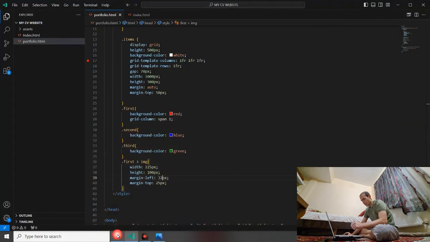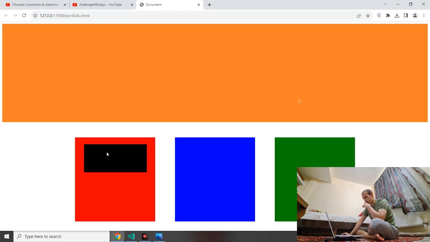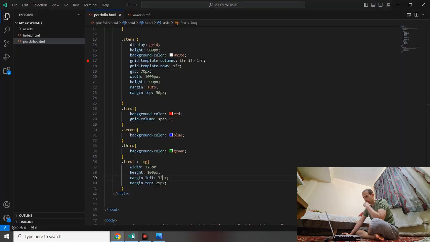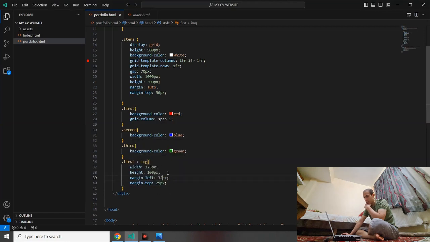It's now looking better. Guys, do you have any other solution to center this tag, this div, this black picture, without needing to play with the numbers here?